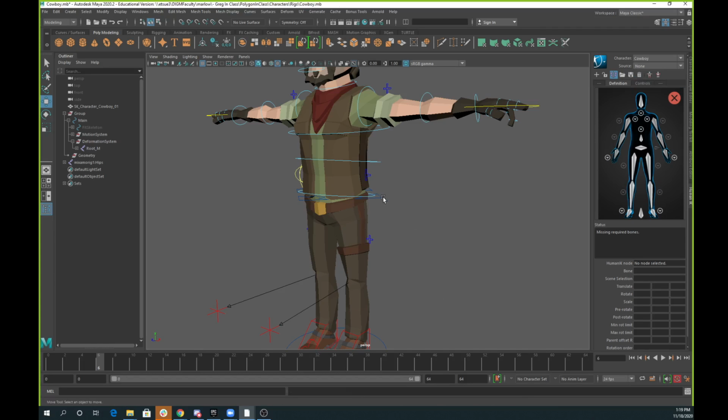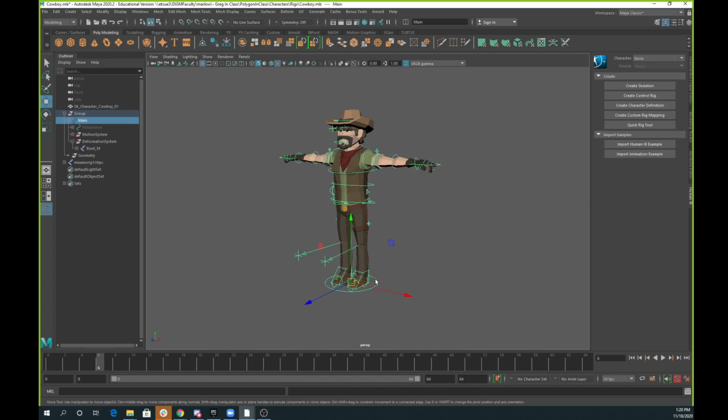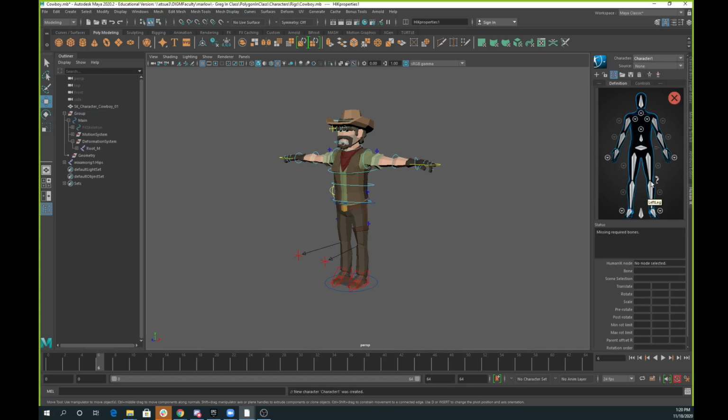All we've done is say, this thing that we have selected here, that is a part of our, you know what? I think I may have done that wrong. Let's delete this cowboy. Yes. I think I need to grab the main controller here first. I may be wrong, but let's just try this. So, create character definition. It may be that I can just grab anything and do that, but I believe that I need to grab the main root. And again, we'll name this cowboy. Okay.